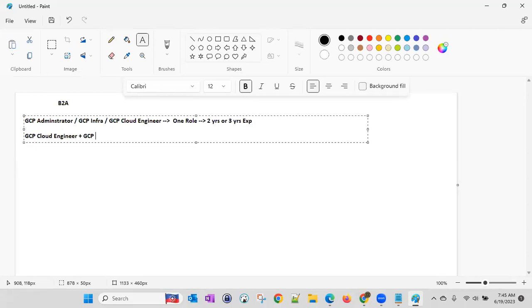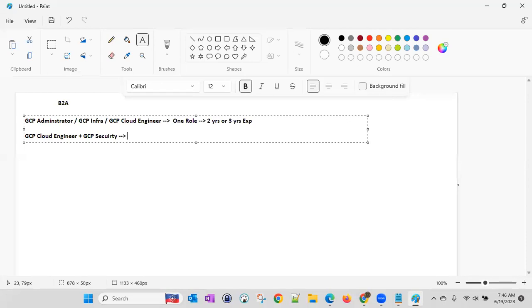Learn this one plus GCP cloud engineer, which means these three you will get in cloud engineer with security. Security is something a lot of people are lagging in now. Why? Because suppose you deploy any networking or any Cloud SQL or any App Engine or any GKE, in that case, you need to secure it, right? How can you secure it? You have to create a service account. For that service account, you should not give broad privileges. You have to give minimal privileges. These types of things you need to know.